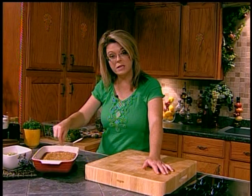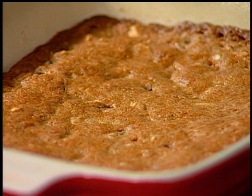Okay, now our bars are done. And they're done when you insert a toothpick in and it comes out clean. It takes about 25 minutes or so. They need to cool for about 30 minutes before you cut them.